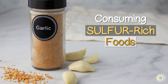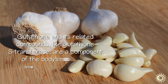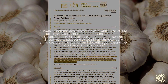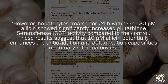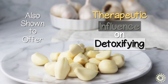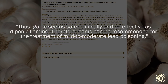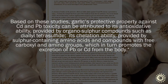Consuming sulfur-rich foods like garlic can help to encourage an increased concentration of the enzymatic antioxidant glutathione. Glutathione and its related compounds like glutathione S-transferase are a component of the body's metabolic detoxification system. In one study, garlic-derived allicin was identified to enhance antioxidation and detoxification capabilities of rats tested via an increase of glutathione S-transferase activity. Garlic is also shown to offer a therapeutic influence on detoxifying certain heavy metals from the body. Allium sativum was successfully used in one study on patients with chronic lead poisoning and recommended for mild to moderate cases. In other research, garlic was shown to offer chelation ability as well as encourage the excretion of lead and cadmium.